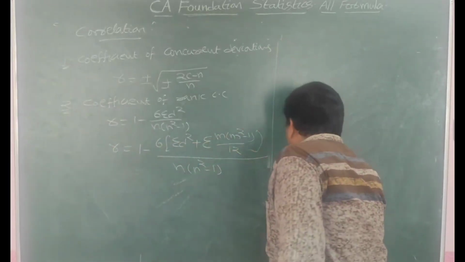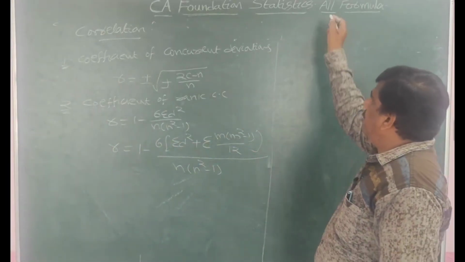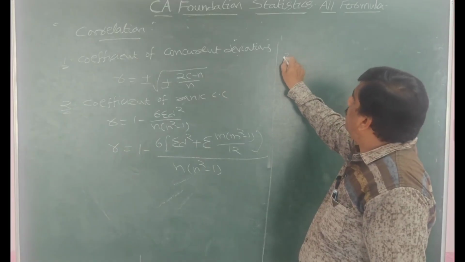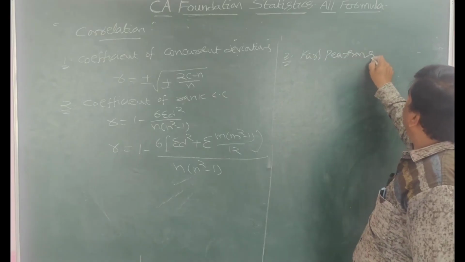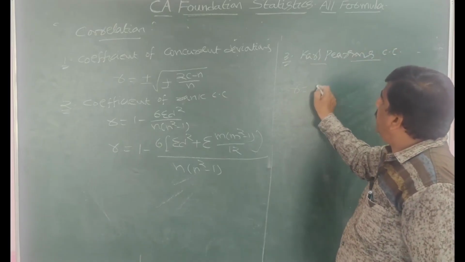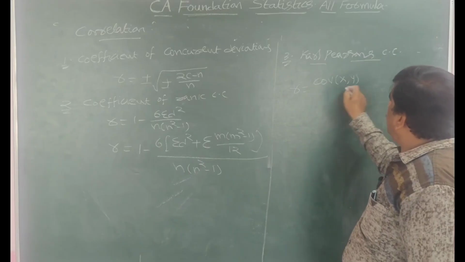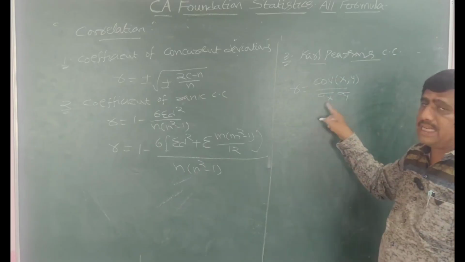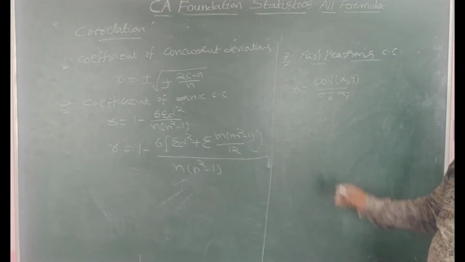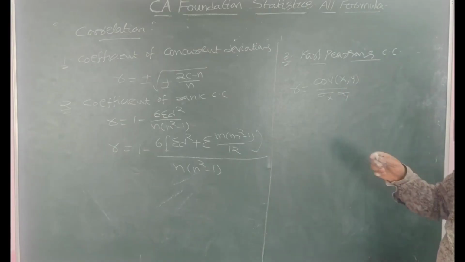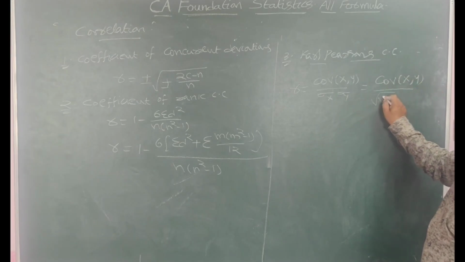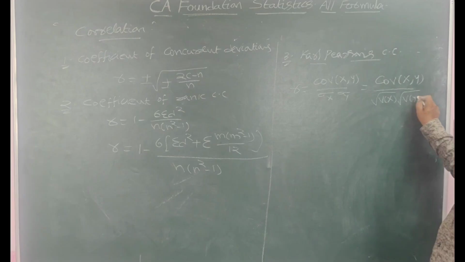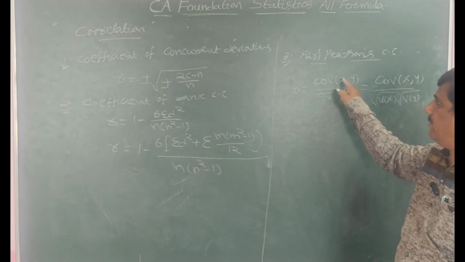Okay. And the next important one is the Karl-Pearson correlation coefficient. The Karl-Pearson correlation coefficient formula is r equal to covariance of xy by sigma x into sigma y. If covariance and standard deviations are given, use this formula. If covariance is given but instead of standard deviations, variances are given, the formula will be covariance of xy by root of variance of x into root of variance of y. Why? Because the root of a variance gives the standard deviation. So, if these values are given, use this formula.